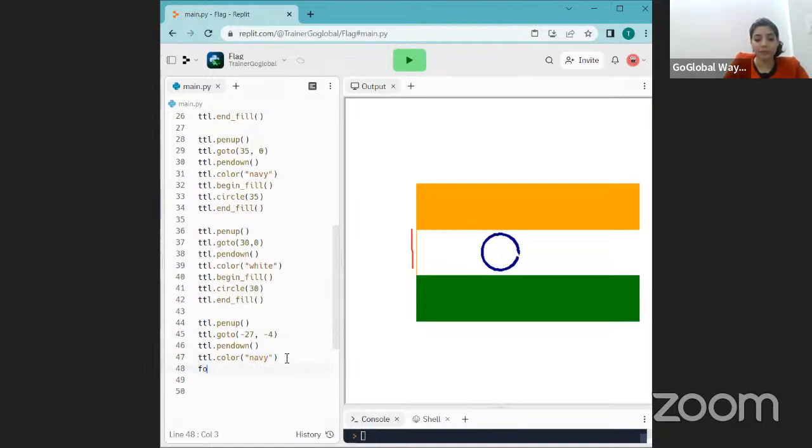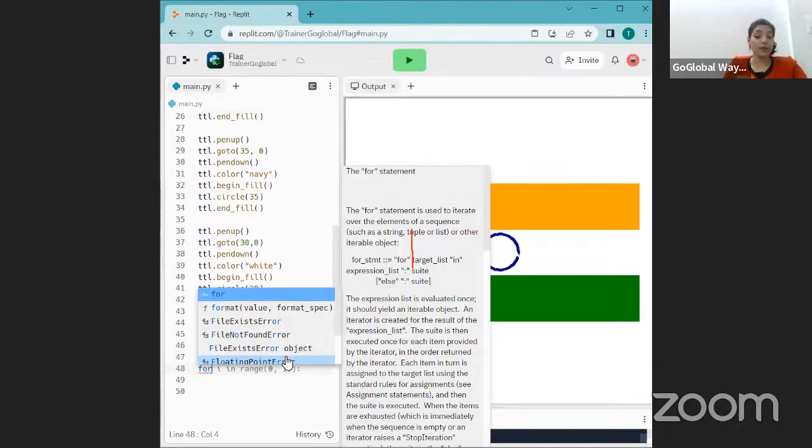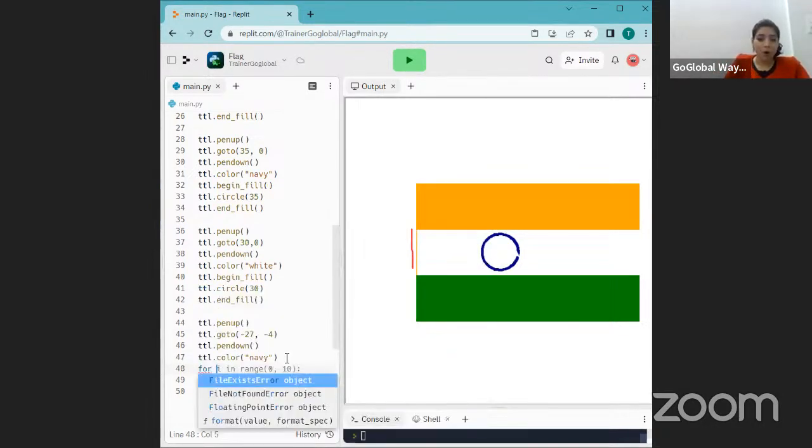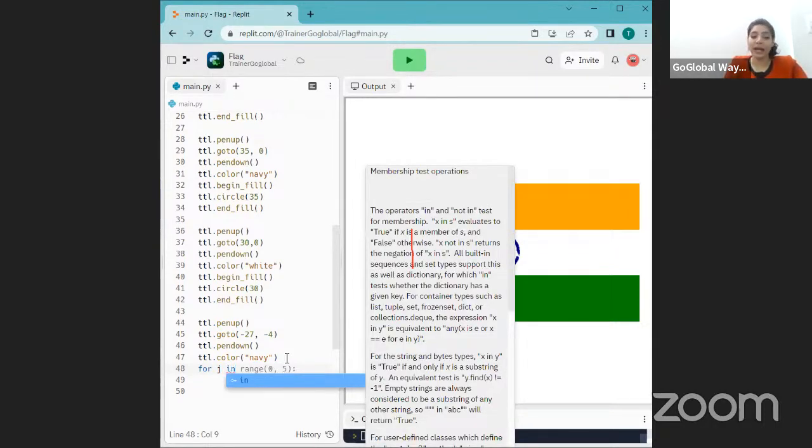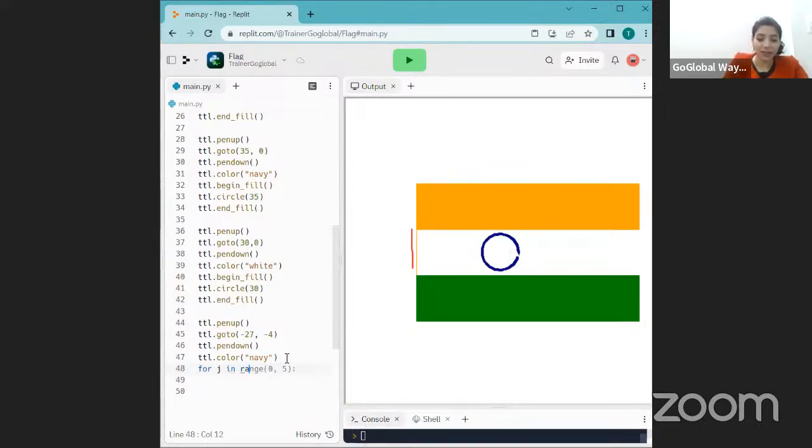And then I'm taking a loop here because I have to make lots of small sticks, right? That's why I'm taking a for loop here. So for, I'm taking j in place of the variable. If you know about for loops, then I think you can definitely understand the concept. If you don't know about for loops, I will explain as much as I can. And if you want complete and descriptive explanations on loops and everything, then you can definitely go and check our courses. We have very interesting courses, really. We made so many amazing projects with the students.